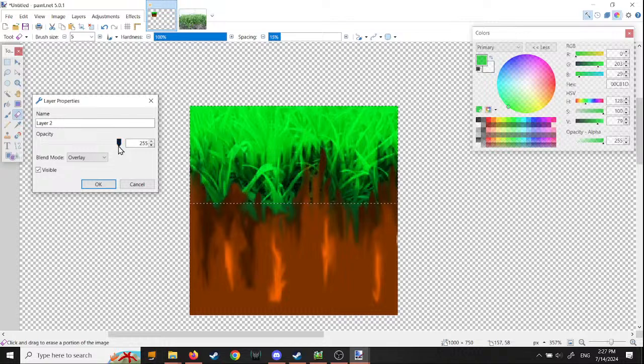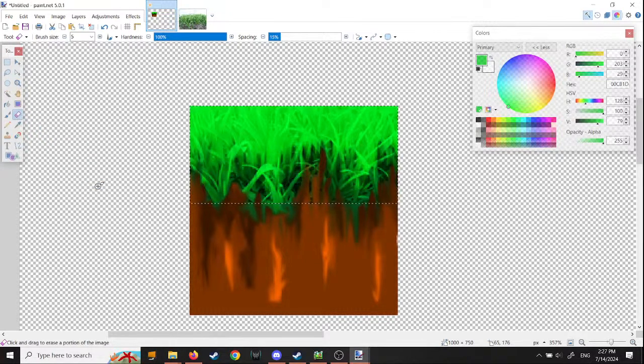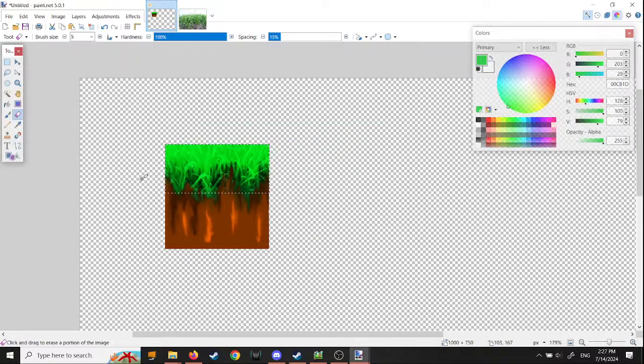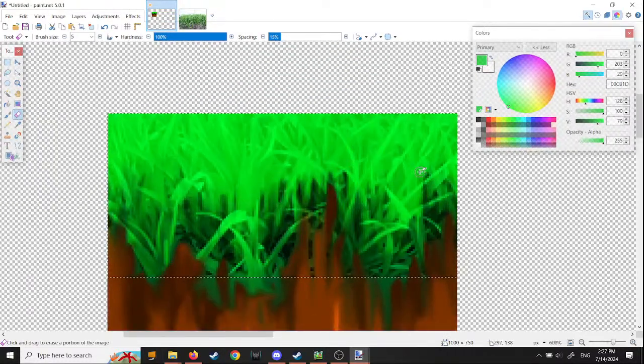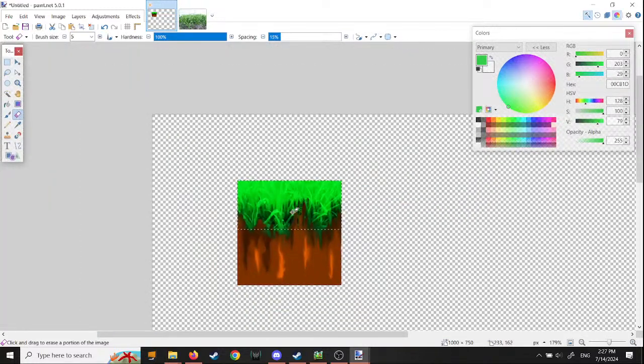Overlay would probably be better. Yeah, it's a neat trick. It adds a texture to it, so that I don't have to paint all that in myself.